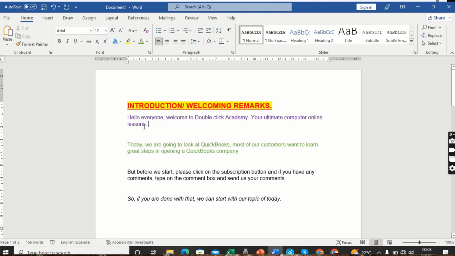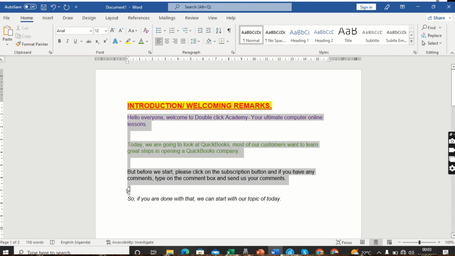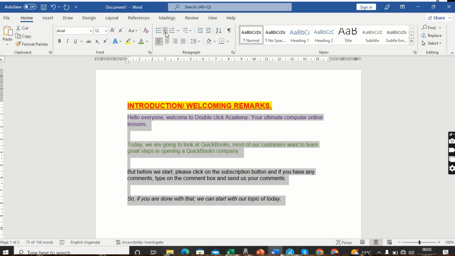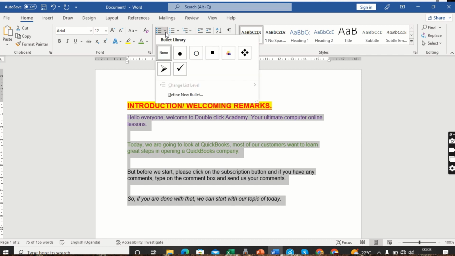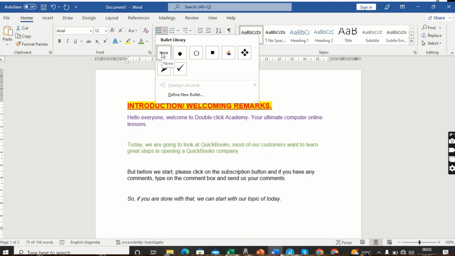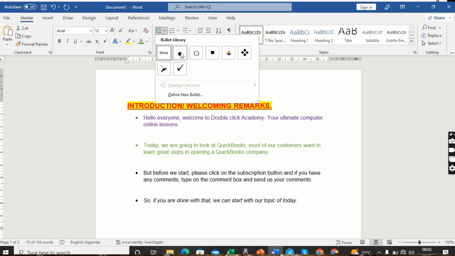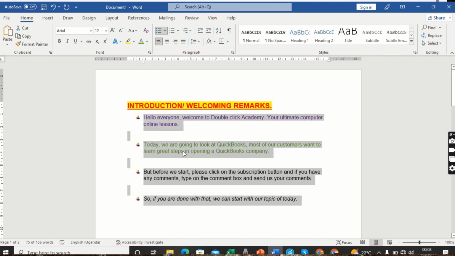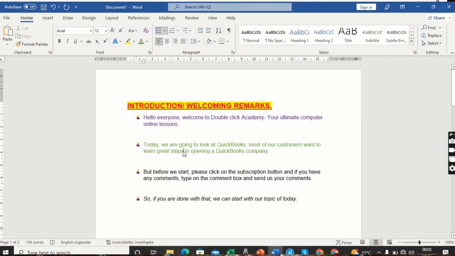Now for this case, we want to bullet. Assuming these are all bullets under your introduction, we want to bullet all of them. So it means we shall highlight all of them like that. Then after highlighting, we shall come to bulleting here. When you click on the drop down, it gives you a variety of different types of bullets. How do you want to bullet? Of course, by default, it shows none. Do you want to bullet it using these circles? Do you want to bullet it using whichever way of bulleting you want? You can choose it from there. Assuming we want to bullet it in that aspect, we can click on that bulleting. So it has already bulleted our work. So that's how basically we bullet.